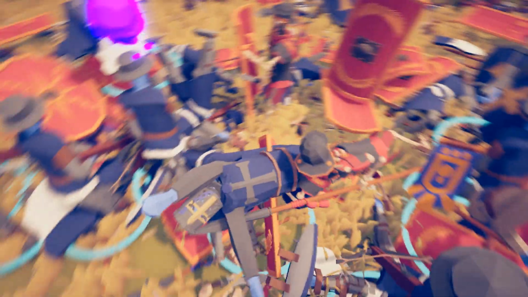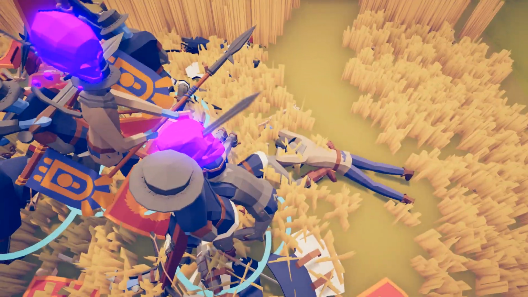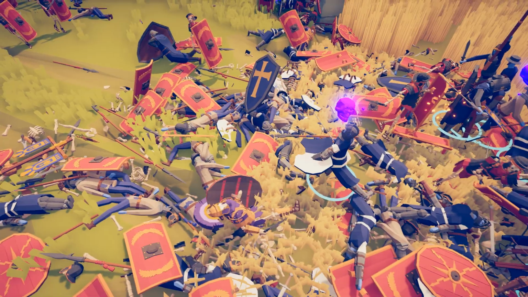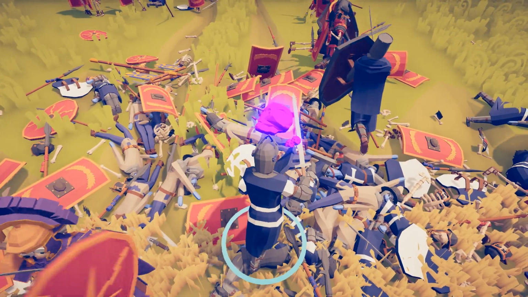Oh, unfortunately, there goes one of the Crusaders. Where's the king? Where's the king, I must ask. I don't know where the king is. Perhaps he's dead, perhaps not. There's the undead Praetorian Centurion. He's doing his thing.